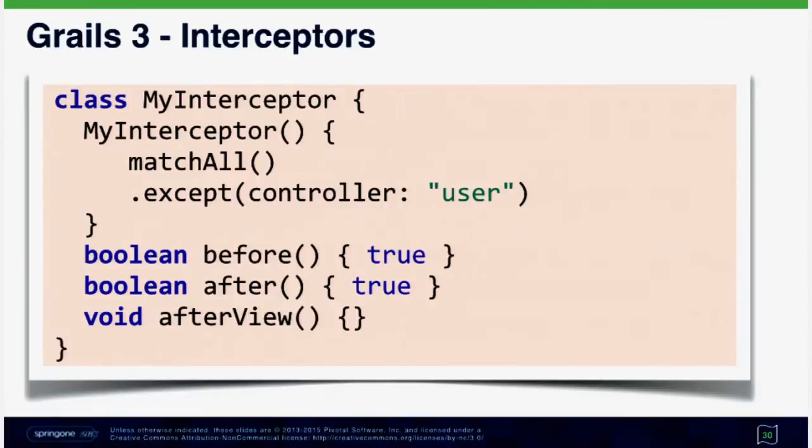The constructor is the handy place because these are singleton objects, interceptors. Only one of them is created per application. Again, for performance reasons, you want your interceptors to be as fast as possible. So a constructor is a handy place, but you can just as easily define the matching in an external object as well, or in a post-construct method, or wherever is convenient for you.